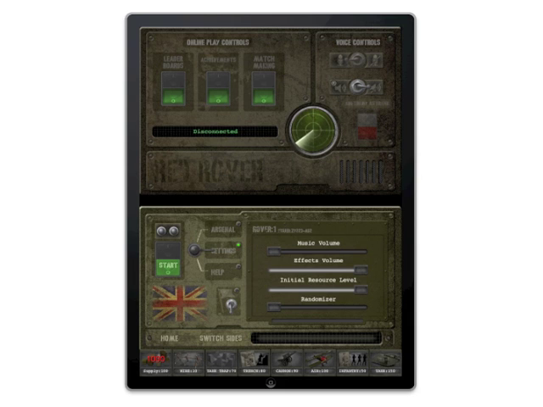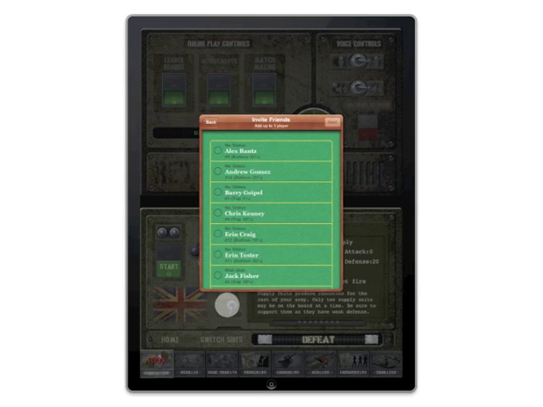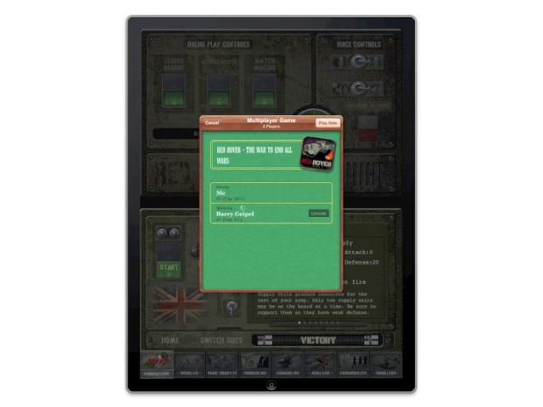To play against one of your Game Center friends, click on Matchmaking, then click on Invite Friends. You'll be shown a list of your friends. Select the friend you want to play against, then click Next. You'll be given the option to send a personalized invitation message. When ready, click on Send, and the invitation will be sent to your friend's iPad.